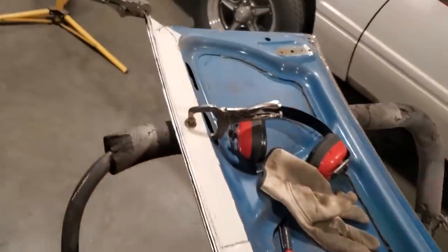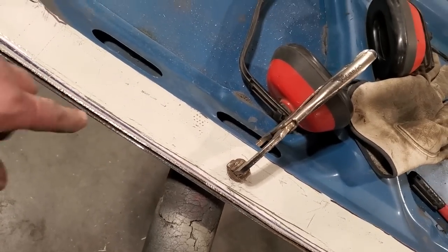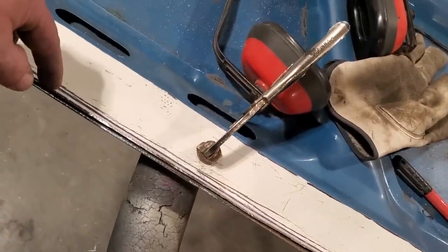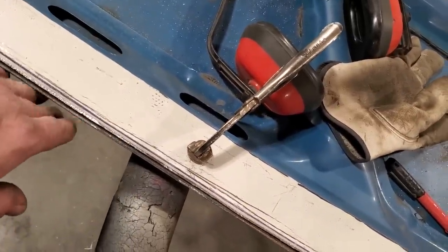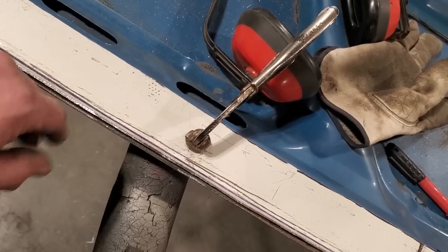So I'm ready now to the point to start removing stuff from that other one. I'm going to remove this back lip now. I'm going to grind the edge off it and just clear away the section so the inner skin is let go. And what I'm going to do, I want to leave the outer skin where it is for now, until I use it for reference, until I get the inner structure done.